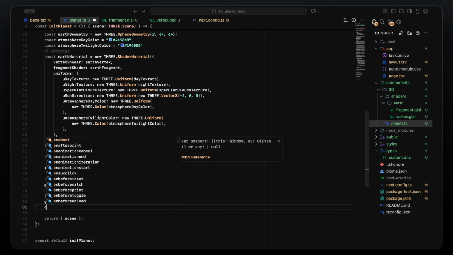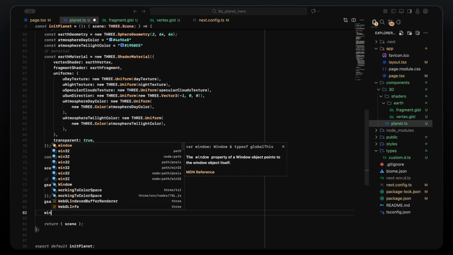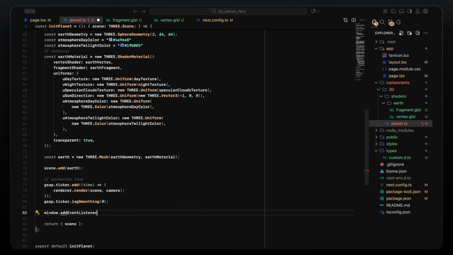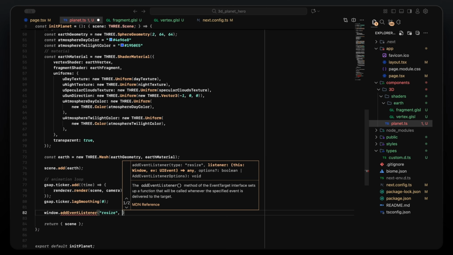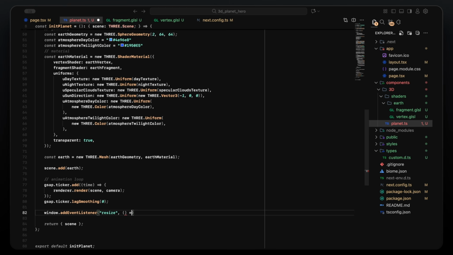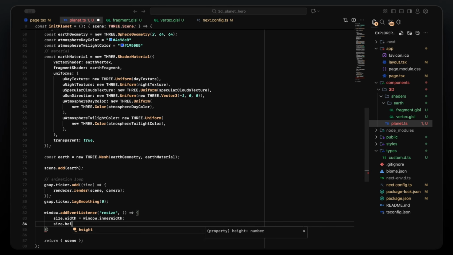So we need to have a resize event that basically takes all of the values that we have in the size variable and updates them. So we just create a global event listener of resize. And in this event listener, first we update the width with the window.innerWidth, and we also update height.